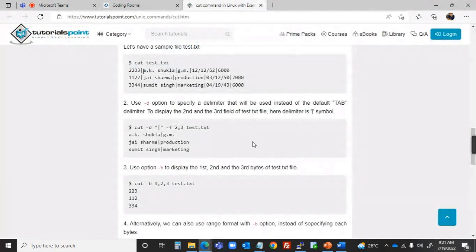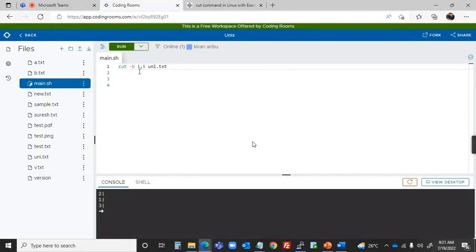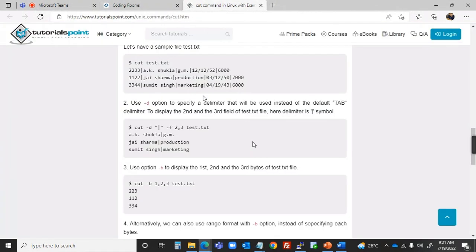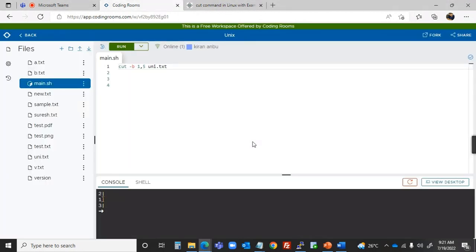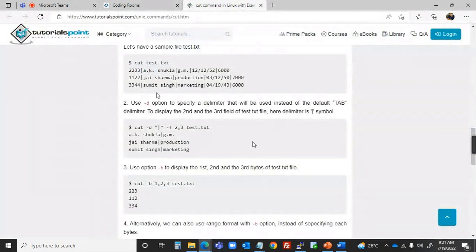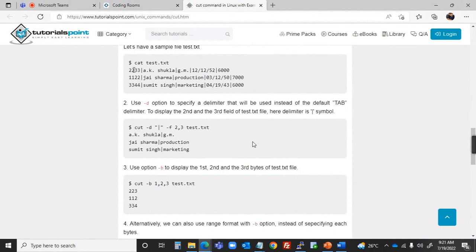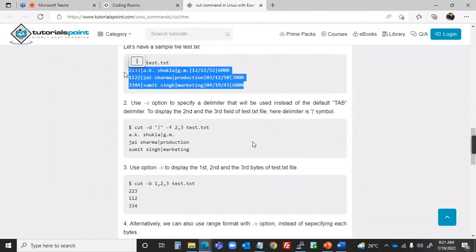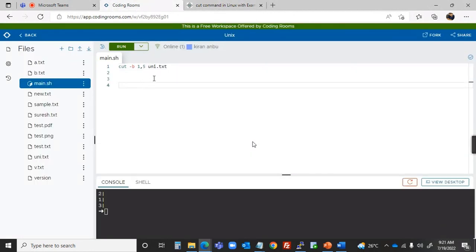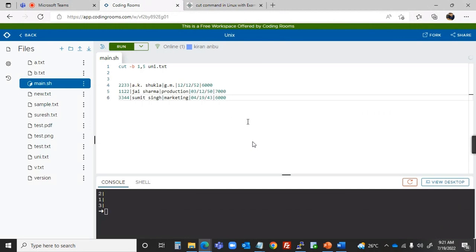Why did it come out like this? Any idea? The output printed like 2 pipe, 1 pipe, 3 pipe. This is your input, for example. Compare and tell me why it printed like this.